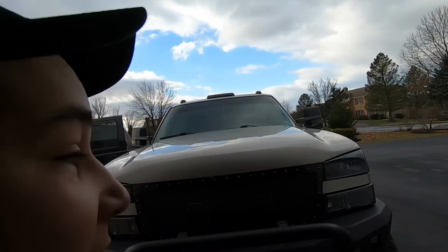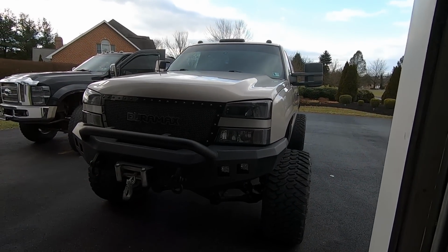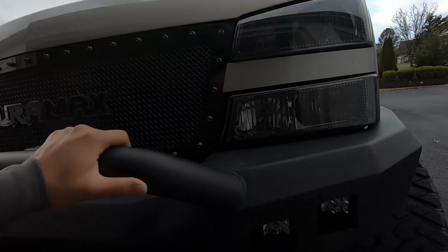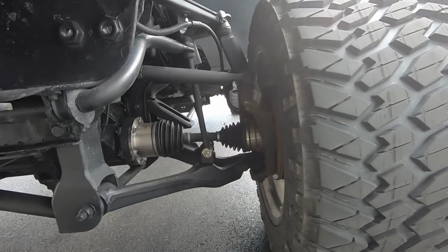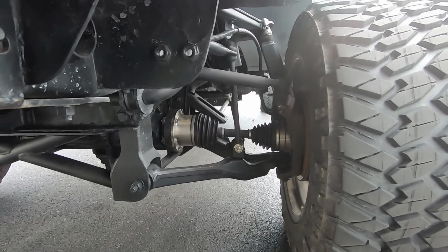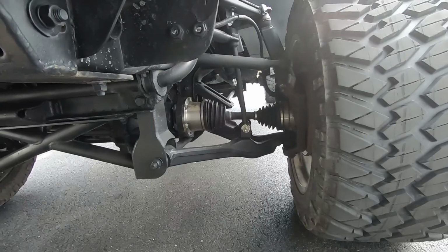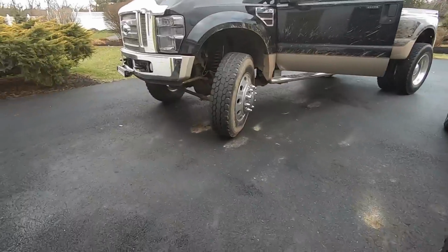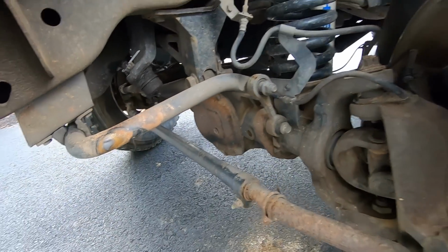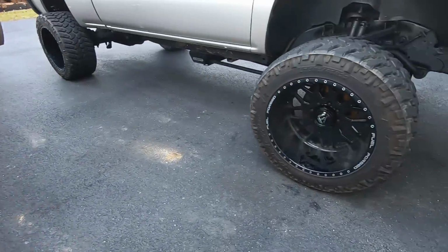All right, guys, so we are going to actually take his truck sooner or later to get this thing weighed, because I'm curious as to what this thing weighs. Now, we do know he has a bunch of upgraded components in here. My Ford is broken and I don't want to lose and look bad. Look at all these aftermarket components. And then we come over here, I'm all stock components. Except for the actual lift kit, but all stock.